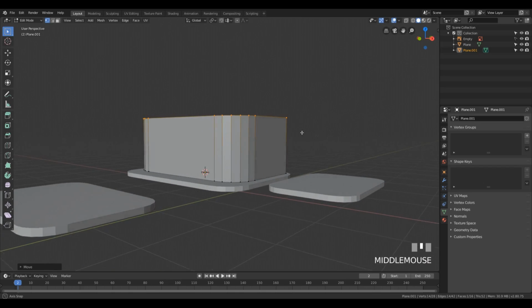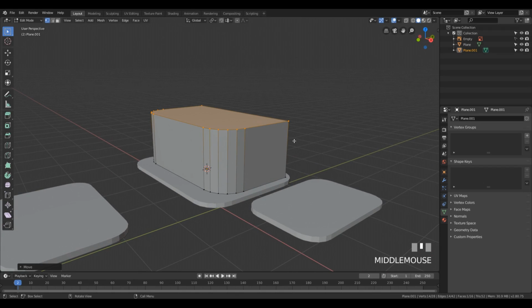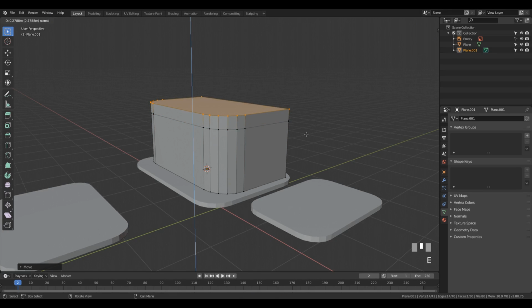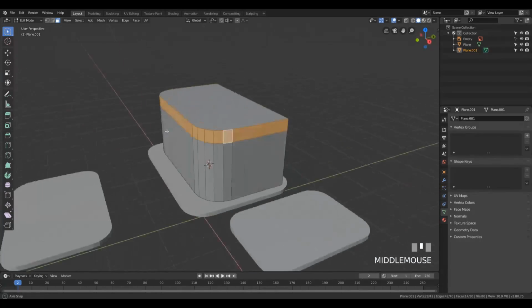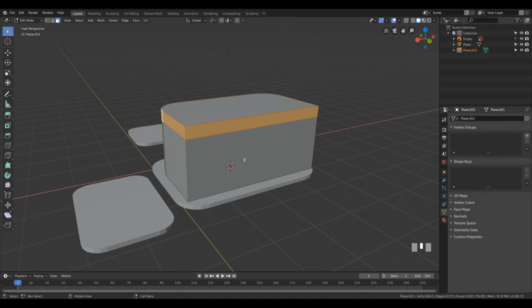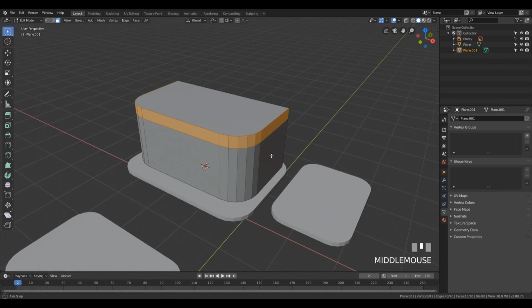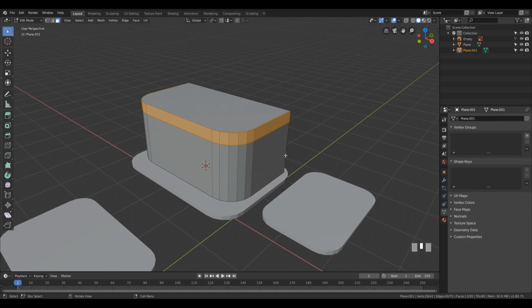And what I want you to do right now is to extend this a little bit more. So press E to extrude and drag this up a little bit. Yeah, and right now I want you to select the loop around here, so let's go to the face select by pressing 3 and Alt click here to select the loop around, but I want you to deselect this one, so Shift click that one, and we'll extrude this outside, so it's Alt E and extrude faces along normals.